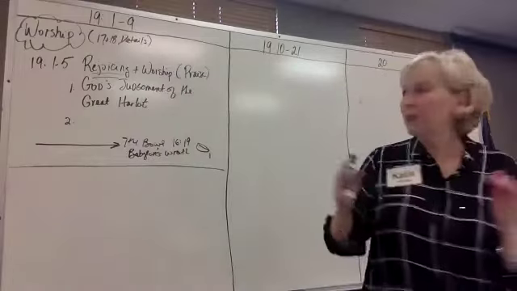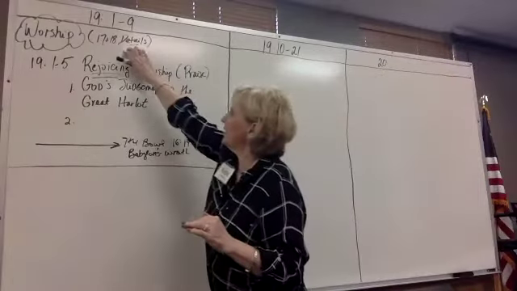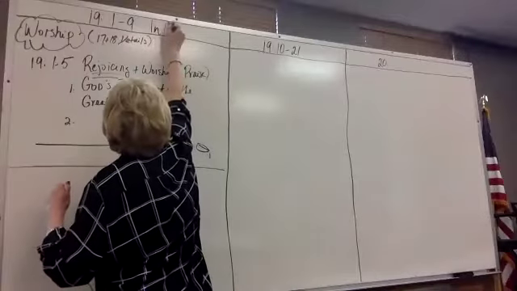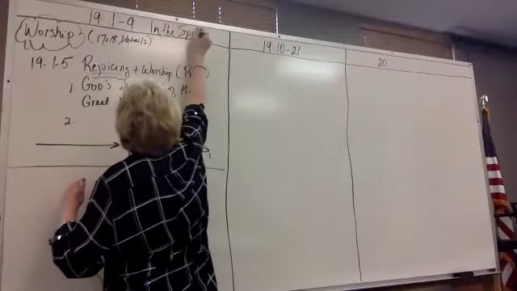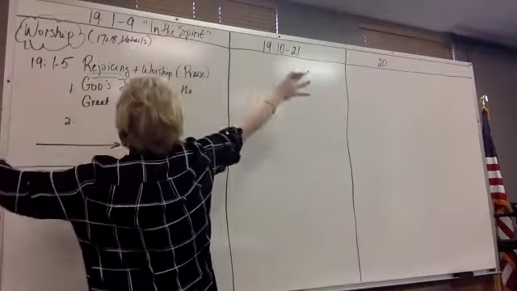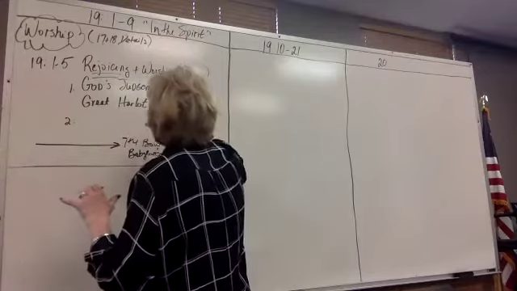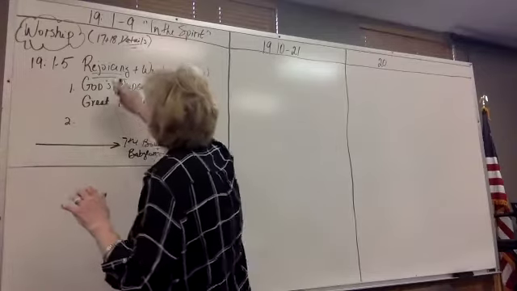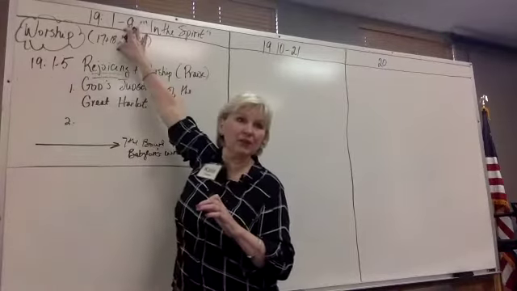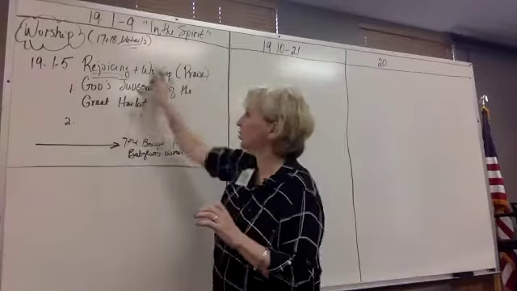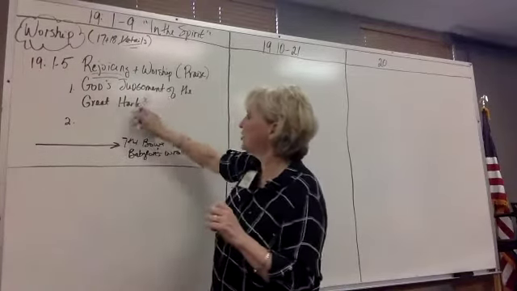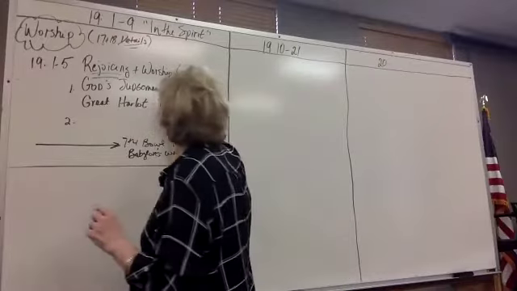Okay, so we've got 17, 18, that's details. We are, again, in the spirit. So keep that in mind. All of this is in the spirit, a segment division about details. In 19, 1 to 5, now they're rejoicing about those things that happened in those details. So this is worship. The first thing they worship God for is that he has judged the great harlot, who is who? Babylon.